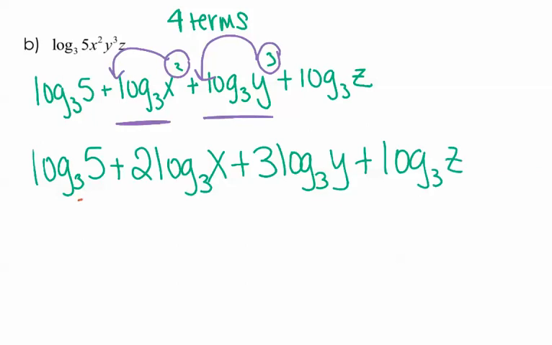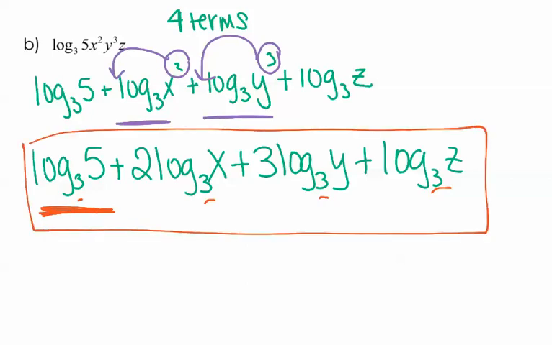Make sure that you write all of these log base 3's. Those are important. Those are telling us that we have those like terms, that this is okay. My problem's done because I have a 5, an x, a y, and a z all in their own terms. I have no exponents left in my problem, so I'm good. Looking at this numerical log, log base 3 of 5, I can't evaluate that, so my problem's done.